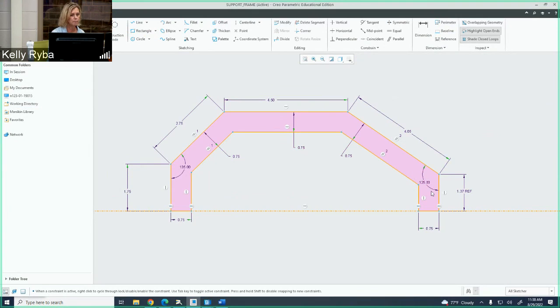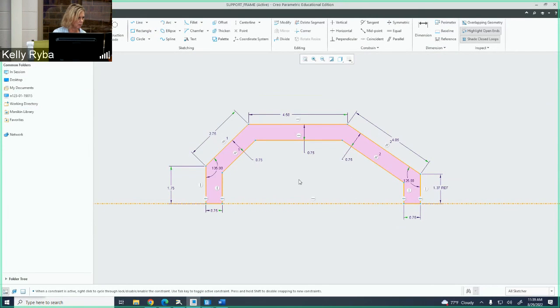So, I want this. But that means that when you're placing your dimensions, it doesn't have to be at the perfect ANSI standard spot, okay? But I need to be able to see it. If they're over the top of each other and all kind of crazy, then I can't give you points. So just double check this, make sure that I can reasonably see everything, and we'll be good to go.